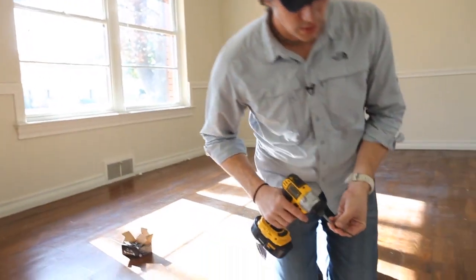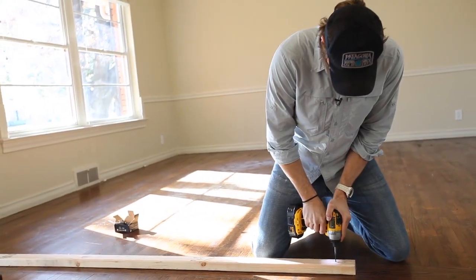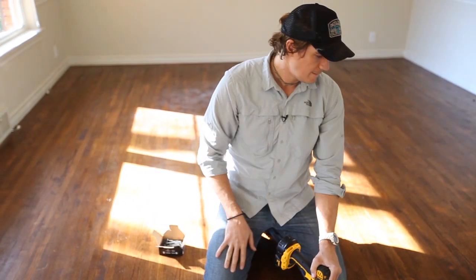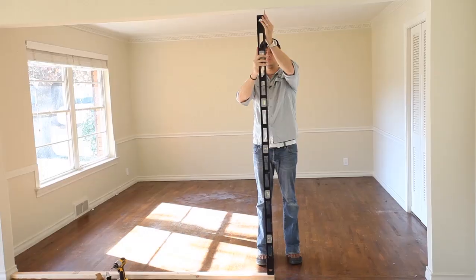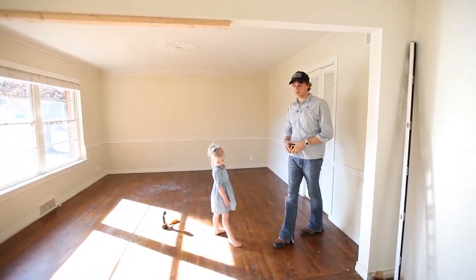I'm using three-inch drywall screws for this. We're going to make sure that we're lined up here. We're going to do four screws because I don't want to mess up the floor too much. We can sand this down and fill these holes, but if you do too many, you're going to mess up this hardwood floor. Since we're doing it so that we can actually undo it later on if we move out — everything that I do, I want to be temporary, I want to be able to undo it.